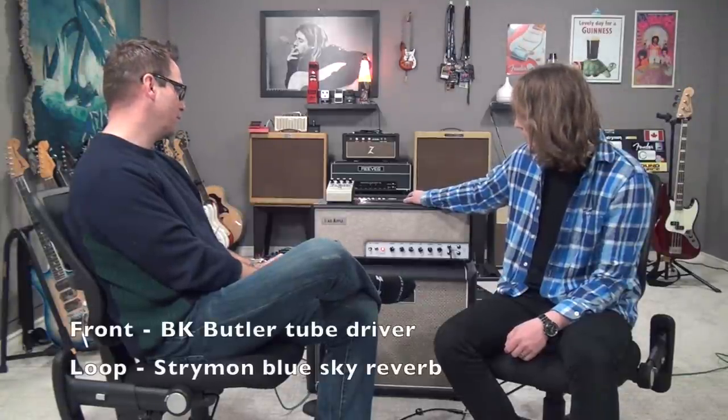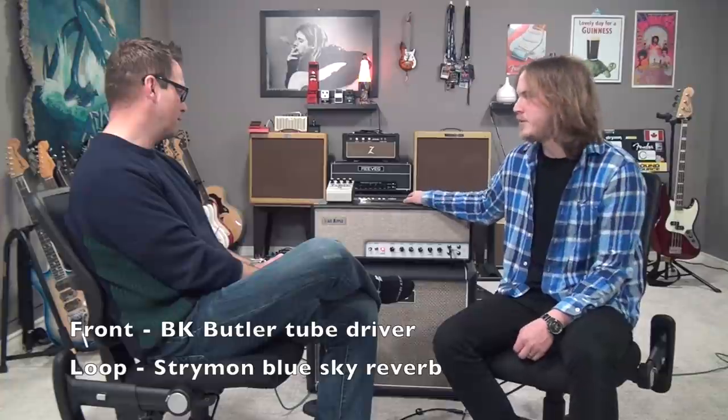And we've got the effects loop in the rear. Buffer effects loop. Basically a Fender Bassman circuit back in those days on the early Marshalls. So we're just running a tube driver into the front end of this to give it a little push over the cliff. Give it some more gain. And we've got a Strymon Blue Sky in the loop, making me happy with a little reverb. So let's check it out.